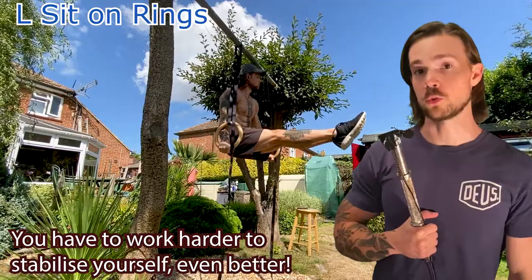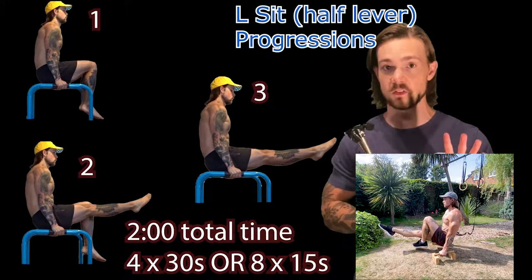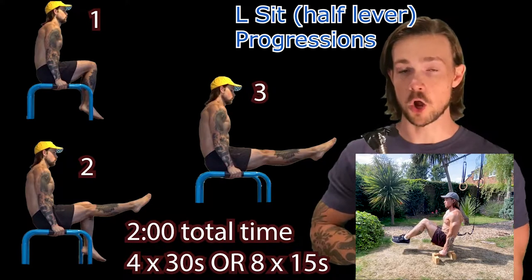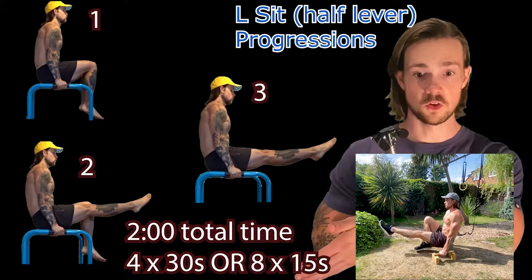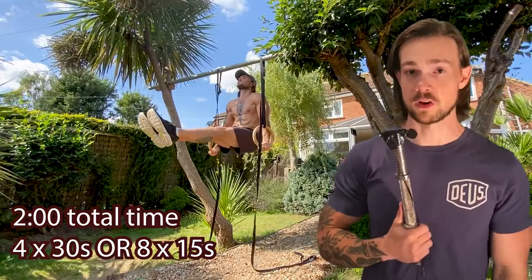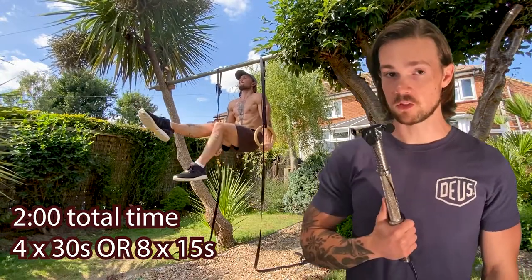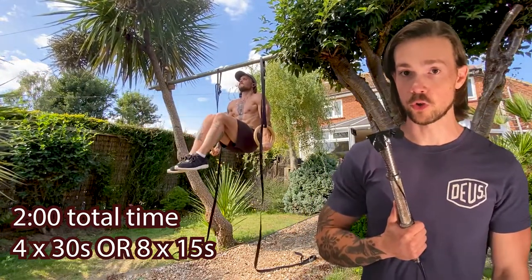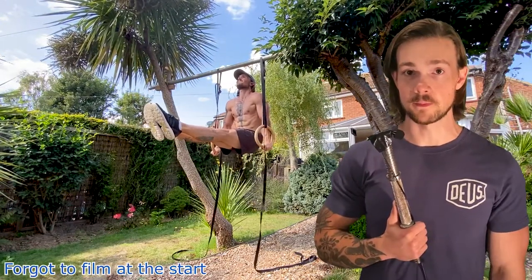So I'll show you all the variations here, and then you basically want to be doing 4 sets for 30 second holds on the hardest one you can do, right? If you can't hold 30 seconds, drop to a regression. Just regress the movement back to one you can hold for the rest of the time, okay? But as we're going for time, you can also do 8 sets of 15 seconds if you wanted to. The overall volume will be the same.